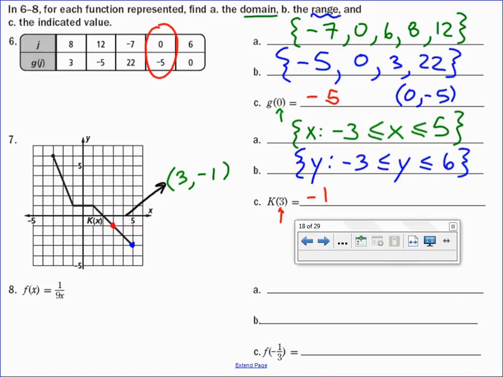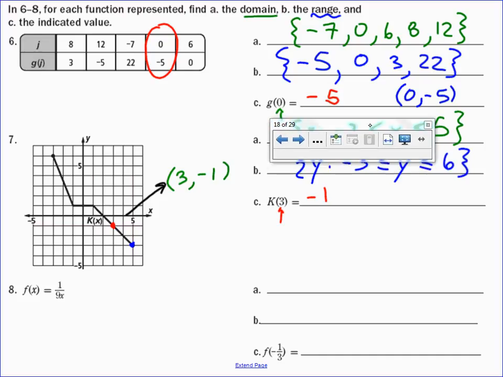And lastly, we could consider a function f given symbolically, that is a function equation, f of x equals 1 over 9x. Sometimes it's easiest to think about domain in terms of what values cannot x equal. As I look at f of x is 1 over 9x, I know that I cannot divide, right, by 0. And so if there were an x value that produced a 0 on the bottom of a fraction, I know that that would not be in my domain, my set of allowable input values, my set of allowable x's. And so what will we do? Well, it's easiest to say that x can be anything except for 0.